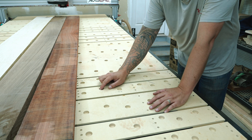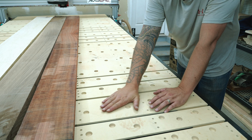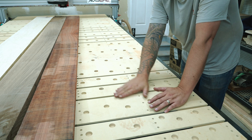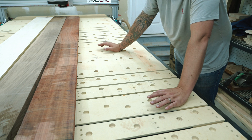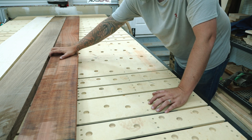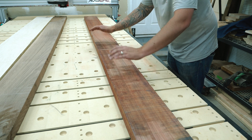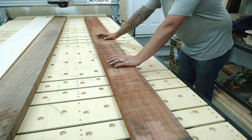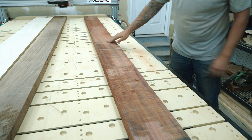That is a smart AV70 spindle and that thing is super awesome. When I did my spoilboard, I ended up cutting all these little inserts. Each one of these inserts I can lay boards in and keep them perpendicular to my X, Y, and Z surfacing. So what I'm going to do is surface all this stuff — these are going to be flags, upcoming flags, a couple going-away gifts. Let's get this stuff done.